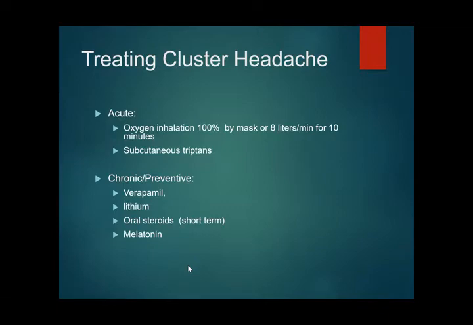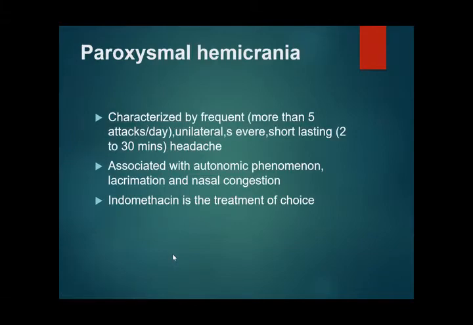The headache is responding to indomethacin and it is fulfilling the other characteristics, which is paroxysmal hemicrania. Now these are some features of paroxysmal hemicrania. It is more common in females, and the female to male ratio is 2:1. Attack frequency can be 5 or more per day. Duration is 2 minutes to 30 minutes.